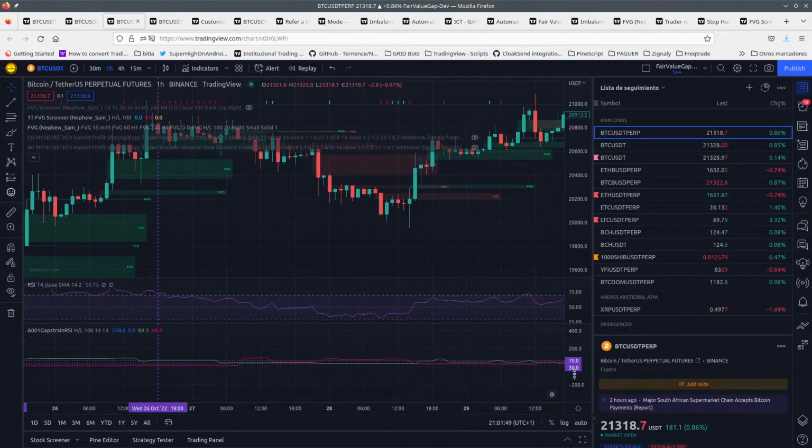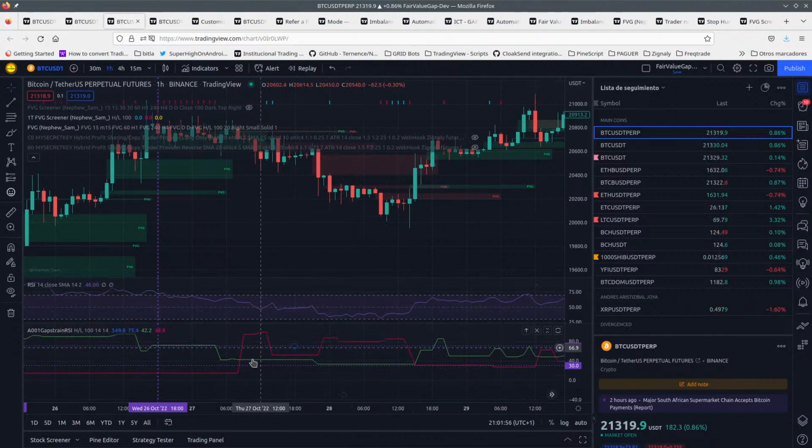I'm not sure why this is so big. Maybe there is some more stuff being drawn here that we don't fully understand. So here you go down, you go up, so that means that you are shorting too much.